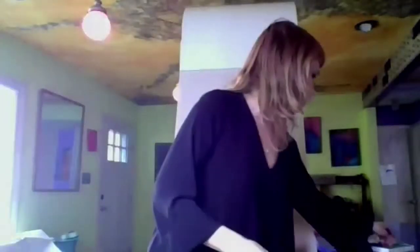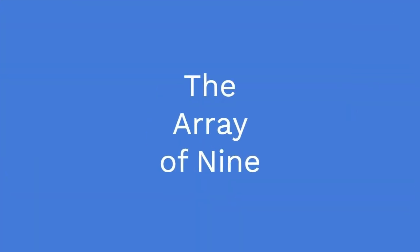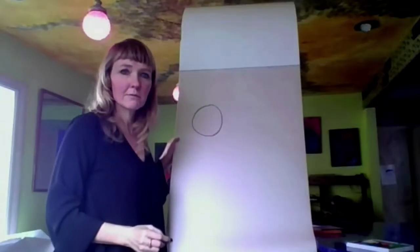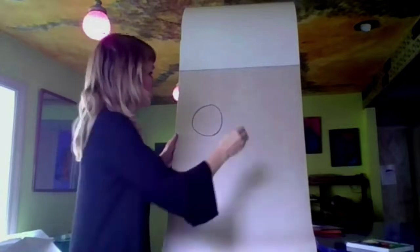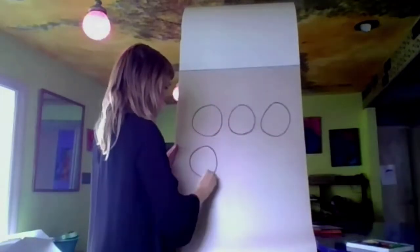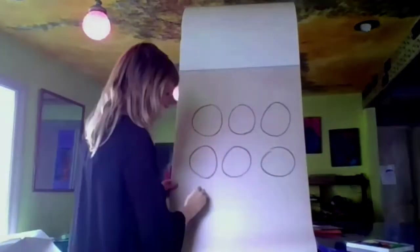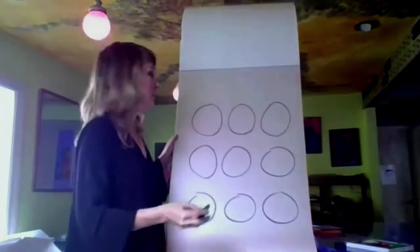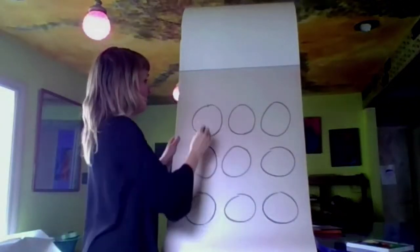Do all 9. And when you do your circles, make sure that you leave a little bit of space to put the numbers in. So let's start a new sheet and we'll just make the array of 9.